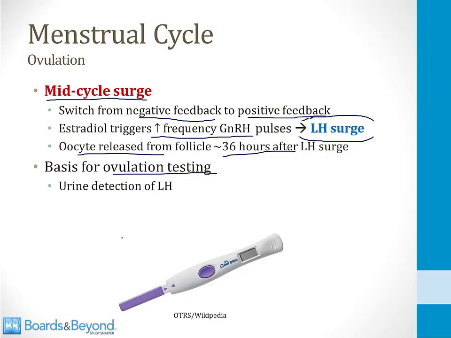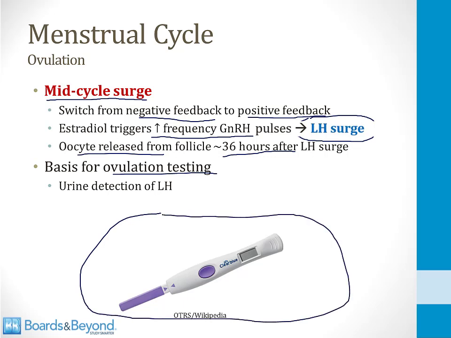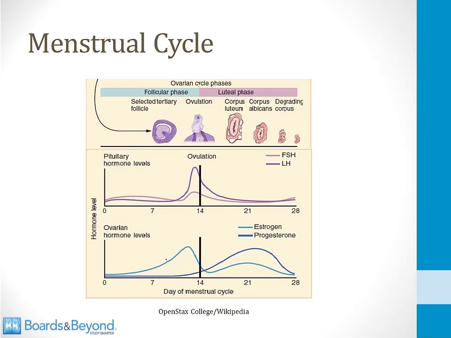You can purchase an ovulation testing kit like I've shown on the screen here at a drugstore. Women can test their urine, and the kit will show when there is the presence of LH in the urine, and this means that they are about to ovulate and they're at the right time to get pregnant. If we go back to this slide, when the estrogen level gets high enough, it triggers this LH surge shown on the screen here, and that is what triggers ovulation.